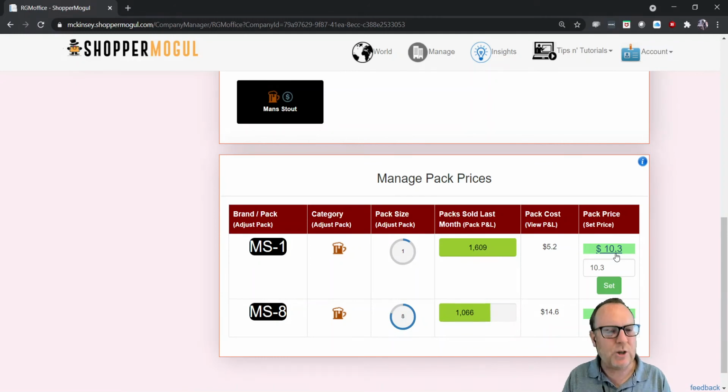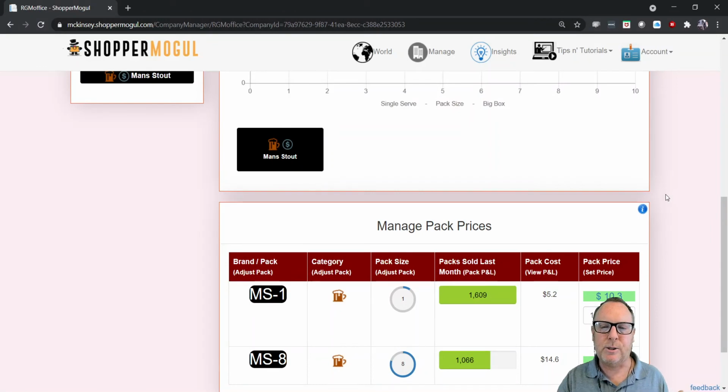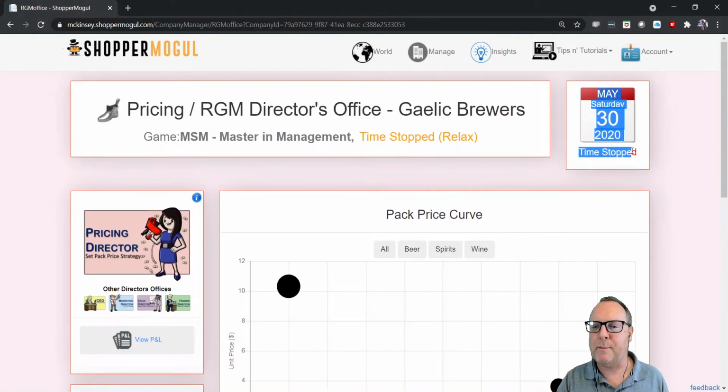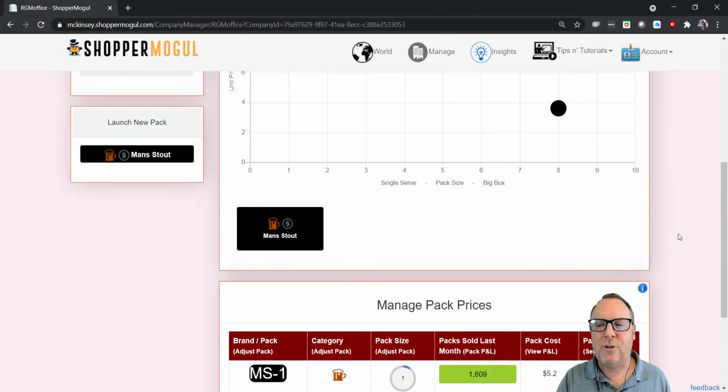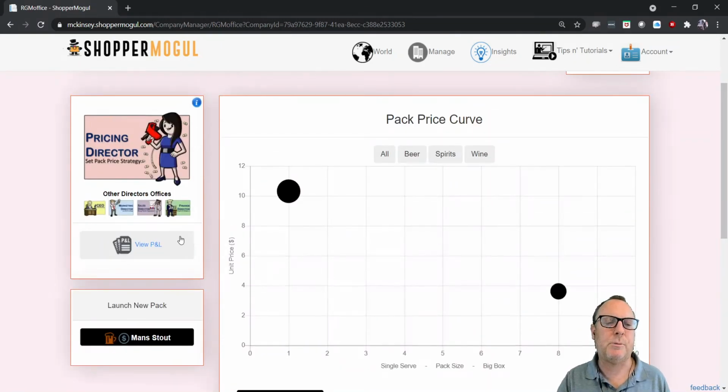10.3, I think I can charge a little bit more than that. I'm going to try charging $12 for this pack. And basically, as soon as you change the price, it is actually changed in the virtual world. So as soon as the game starts ticking over, or when it is running in real time, you'll see. At the moment the time is stopped. But when we start playing the game, as soon as you make a price change, that's instantly reflected out in the world. You change your consumer price. The retailers in this world are actually very pliant. They follow your advice, and consumers will then respond to your new price proposition.